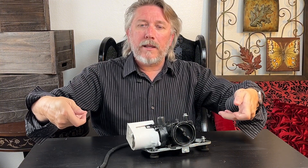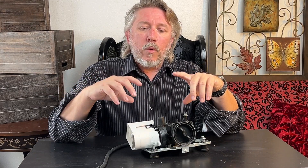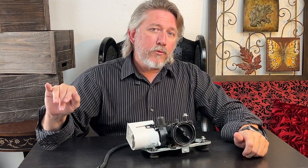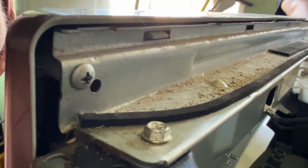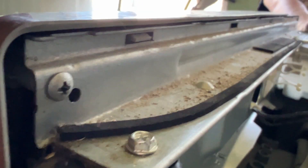Make sure you unplug the washer before you do any of this. Once you pop the control panel, you can fold it up. You can disconnect the three connections to pull it off and out of the way — I just flipped mine up. Once you have that flipped up, it exposes a line of Phillips head screws in the front. You can also use a hex head or nut driver to pull those off.